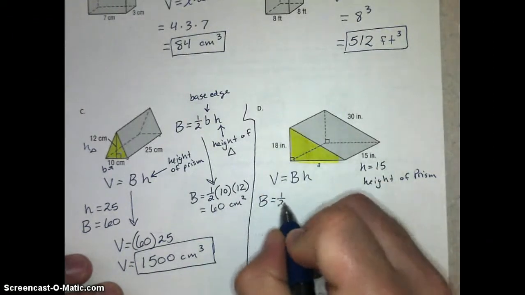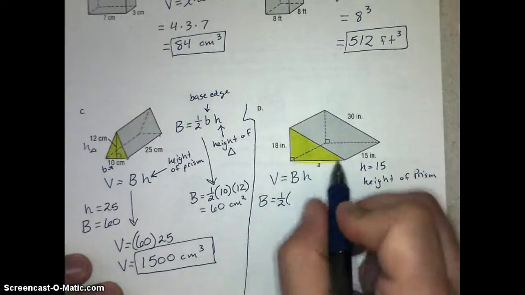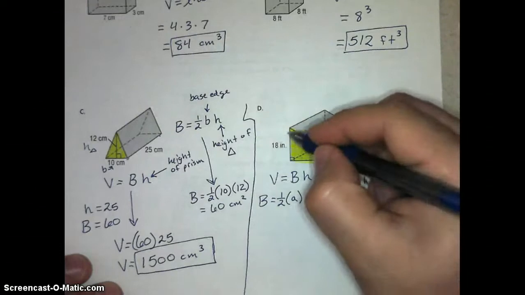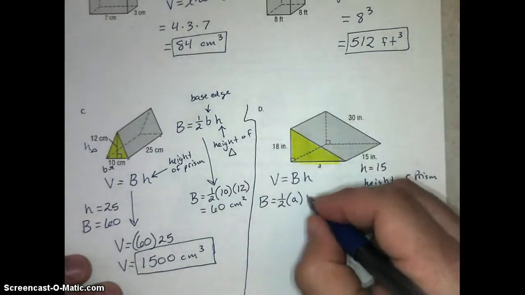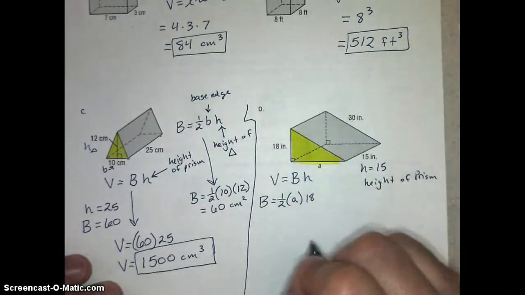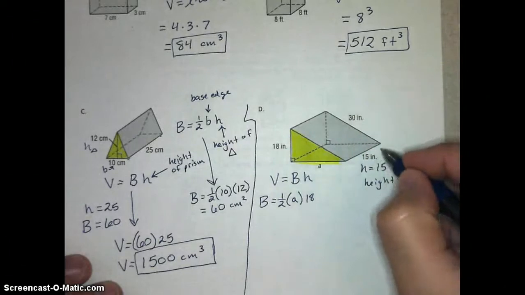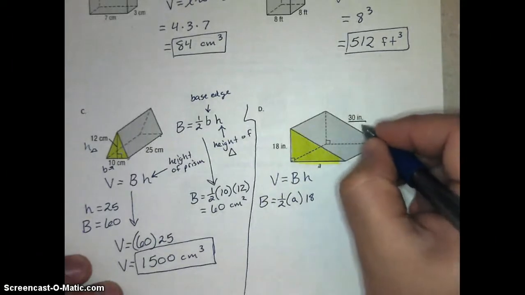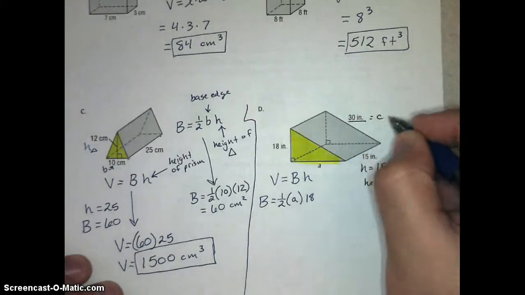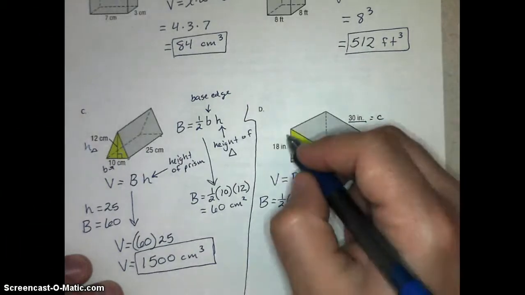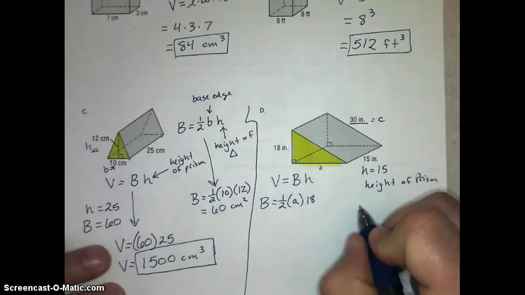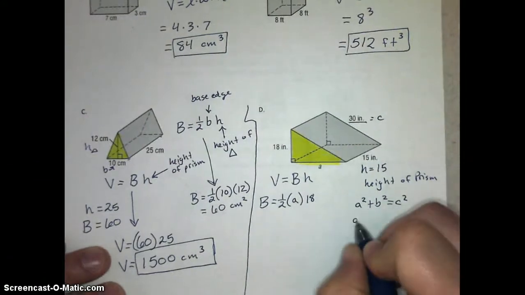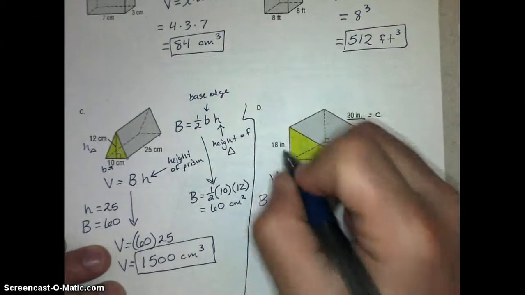So our formula for area of a triangle is 1/2 the base edge, we're going to call that value A, times the height of your triangle, which in this case is 18, but we need to know what that value A is. If you'll look up here on the other base triangle, we do have this hypotenuse of 30. Okay, that could be your hypotenuse, C. So we can use Pythagorean theorem to find the value of A. We're going to call B that height of the triangle 18.